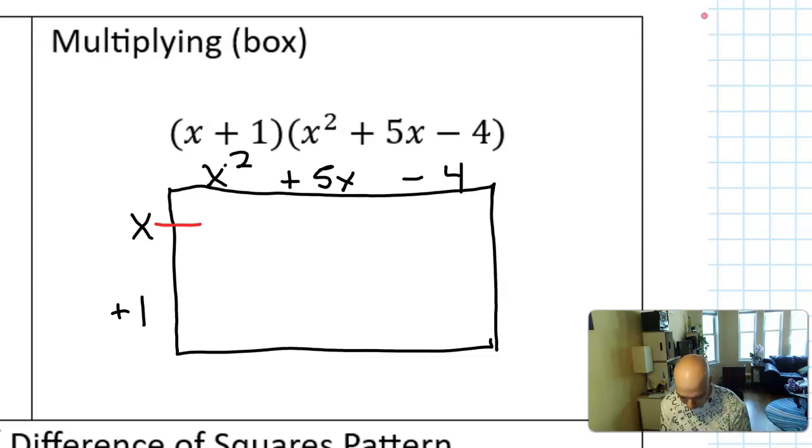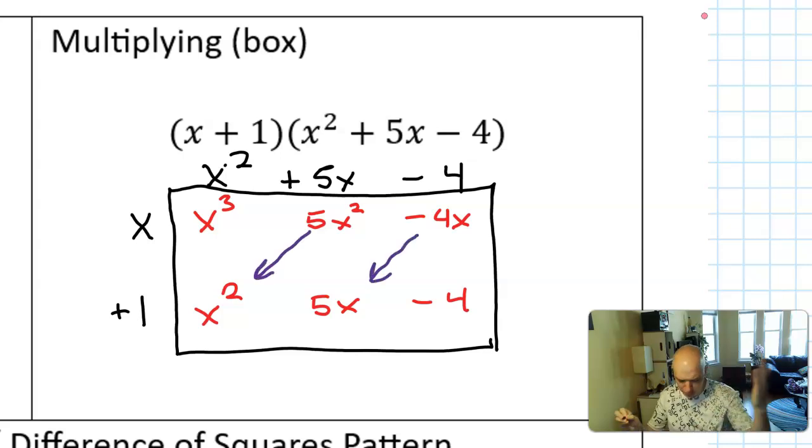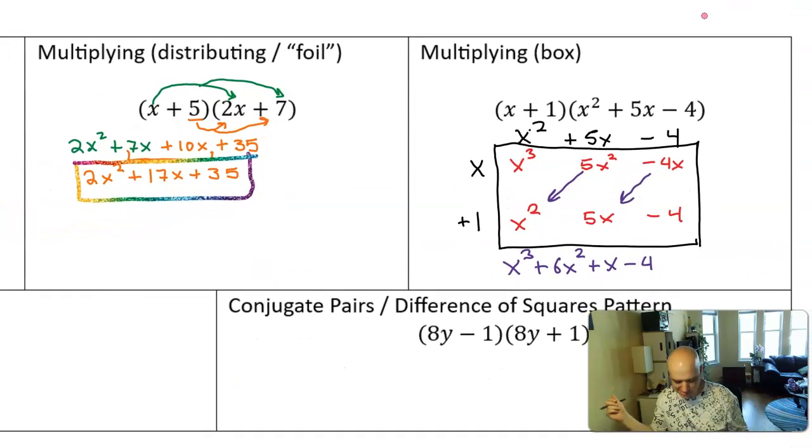And then we just treat this like a table. We multiply the rows by the columns. So I'm going to do that here. And then we have to add all the terms up. One neat observation is, unless you're missing terms in the polynomials, often the terms that are going to combine with each other are arranged along a diagonal. So that's an easy way to look for them. It's not always true, but it's just easy. So here we'll have an x cubed. 5 plus 1 is 6. 5 minus 1 is 1. So we'll just write plus x. And we'll do minus 4. So that's multiplying with the box. Really helpful when things start to get big. It takes a little longer. You pick your poison. As long as you are able to safely multiply two polynomials, you can use any method you like.